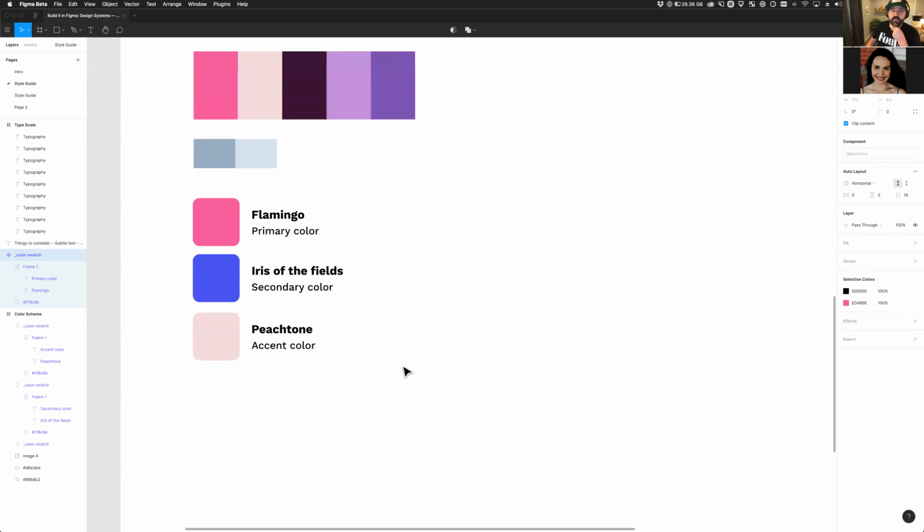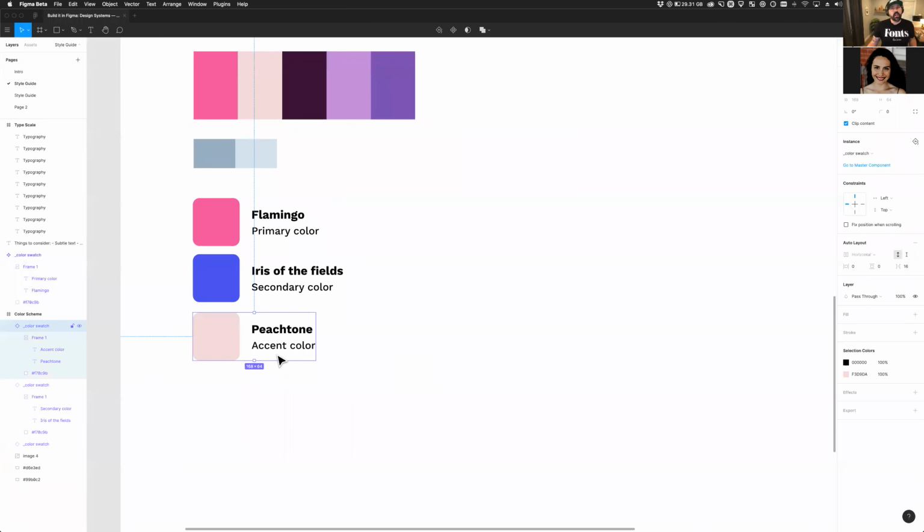Now, the last thing I really want to say with regards to color schemes is that you should definitely start off as small and minimal as you can. The other thing that I want to say is get your base colors down, and create all the tones and shades that you need.